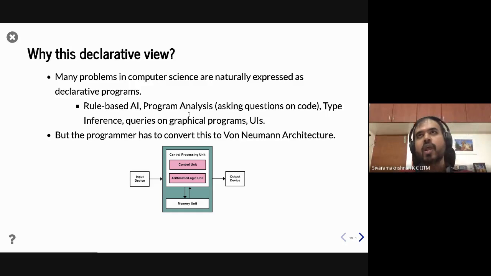Of course, these programs are going to be compiled or interpreted to run on this architecture, right? But as a programmer, you don't want to explicitly write these programs in this architecture. By von Neumann, think about every imperative language that you can imagine, right? Sometimes these problems are much nicer if they were expressed in their original rule-based, original declarative thinking. And that is where Prolog comes in, right?